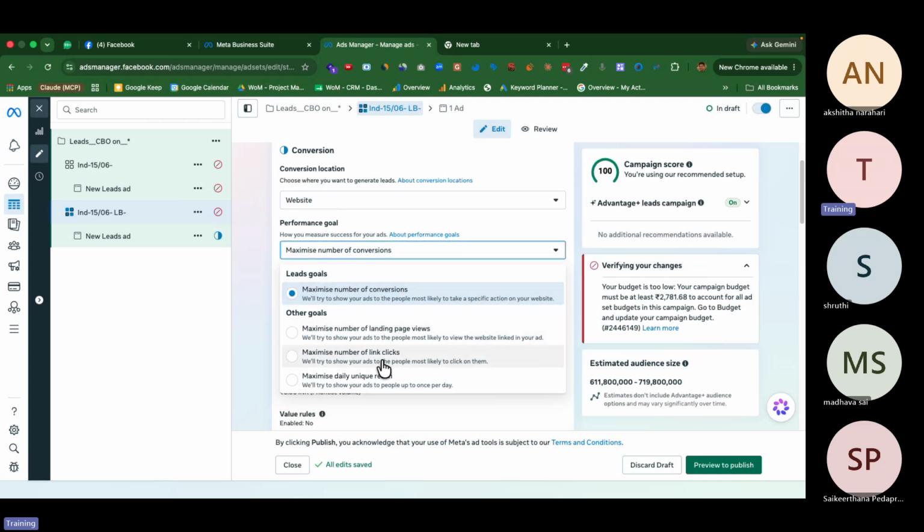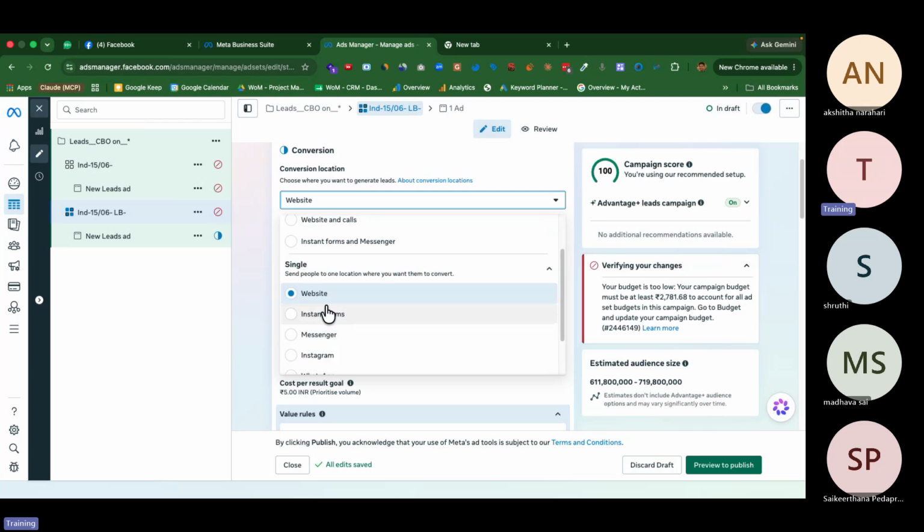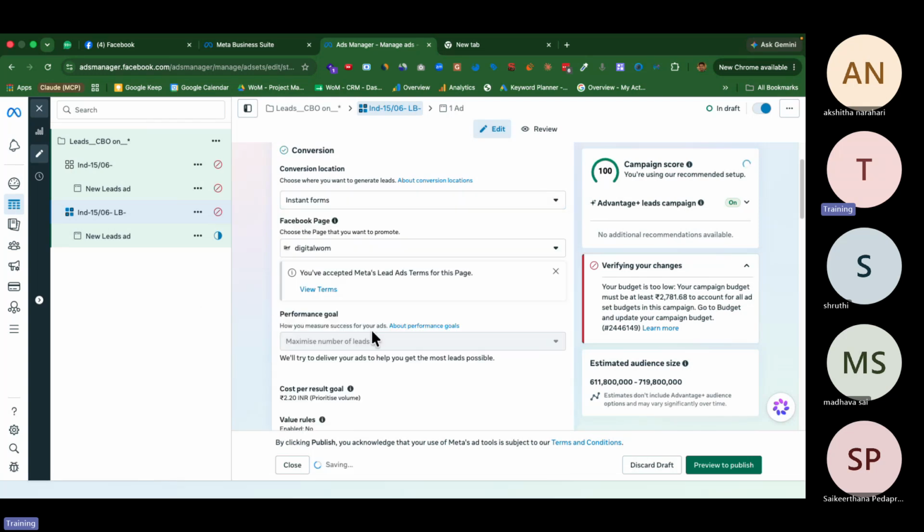For a website you have landing page views, which means you can increase the page views, or you can increase link clicks, or you can optimize as per unique reach, how many people you want to reach. But right now we are selecting instant forms, so that is the reason this option is fixed.